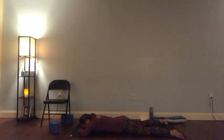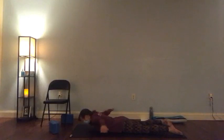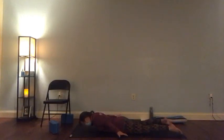Good. And then from here, bring the feet a little more underneath you. They can still be a little bit apart. Bring your arms down alongside you and float your head and your legs up a little bit. Let yourself come into a locust pose here. You can release your hands off the floor too. And reach back with your fingertips and toes back towards the wall behind you. And then come down for a breath.